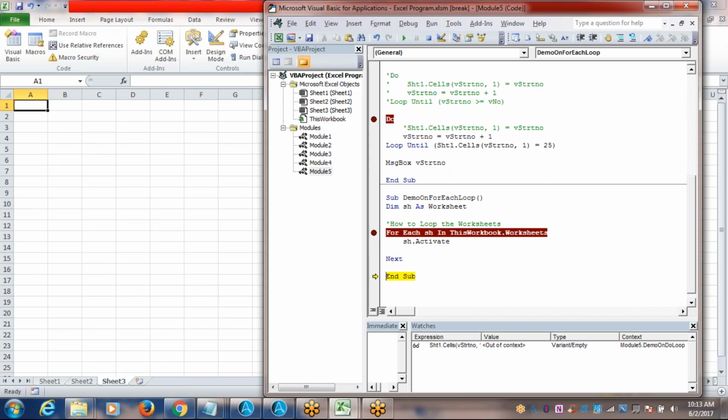Now just come down. When you are looping the worksheets, you want to print something on A1 cell. Okay. See. Whatever data you want to print, you can print.